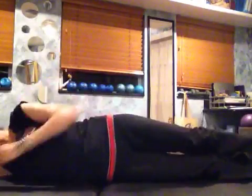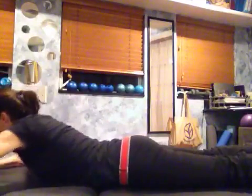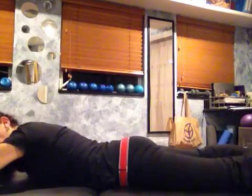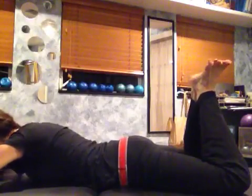Send both legs long, and let's just roll right onto our stomach. Roll right onto your belly. Holding here, hands are right under your forehead again. And now, open your legs about as wide as your mat and bend your legs. So heels are touching, head's on the floor.